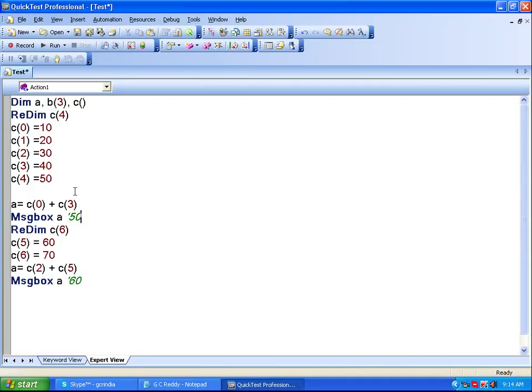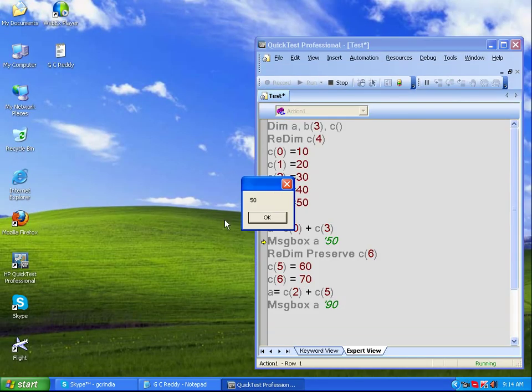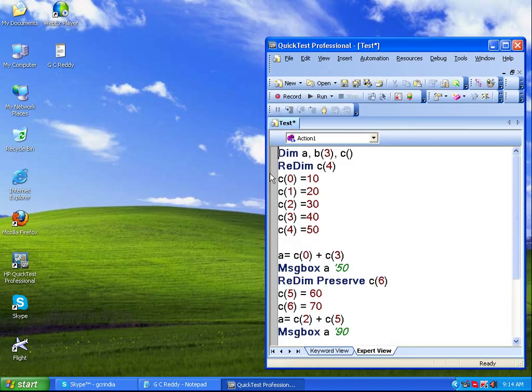Here, the redim statement, preserve. Now tell me, Anu, what is the second output? Yeah, it should be 90 now. C of 2 is 30, C of 5 is 60, 90. Okay, Sujata? Did you understand this concept? Preserve keyword. Yes, sir. Okay.